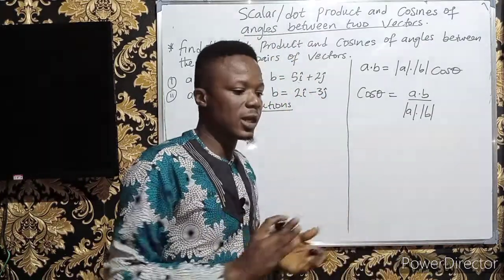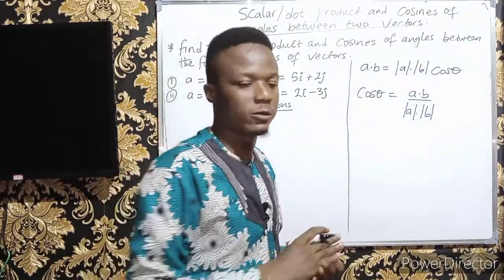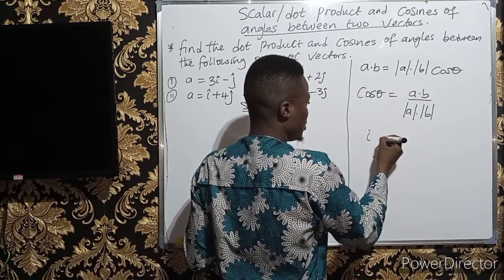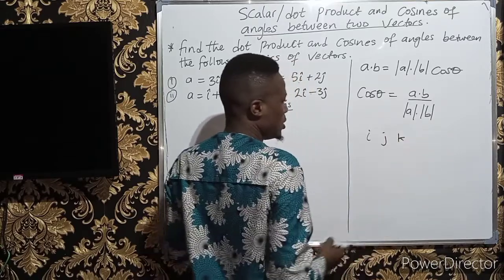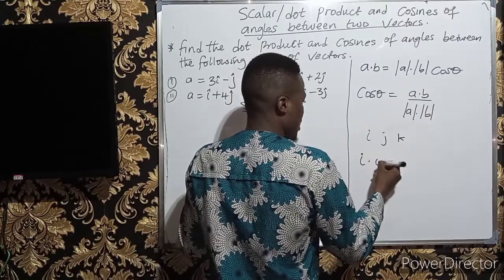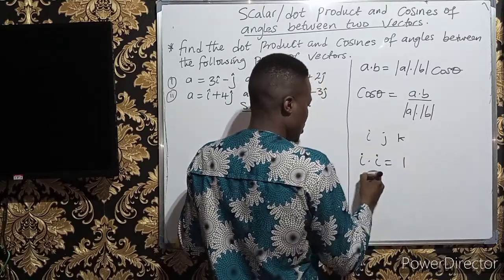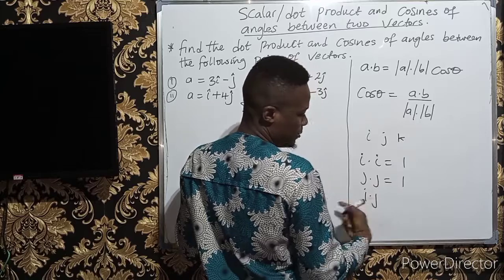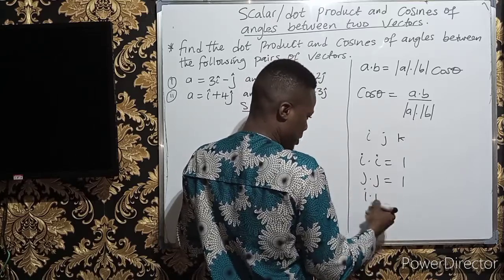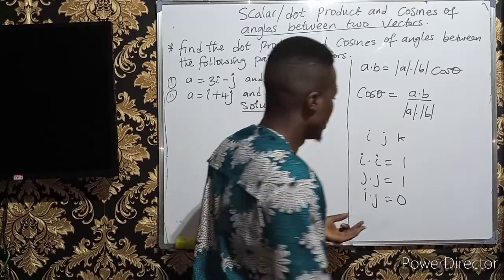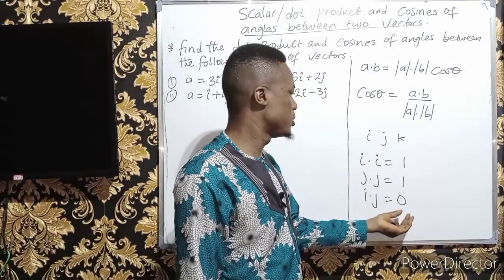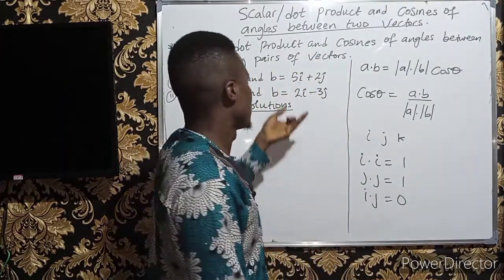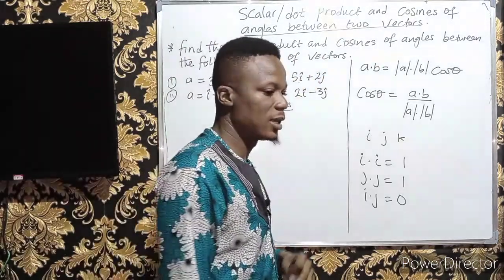Now, in the process of finding the dot product or scalar product of two vectors, we normally encounter components of vector i, j, k, etc. So the key is that when you have i multiplying i, it is equivalent to 1, j multiplying j is equivalent to 1, but i multiplying j, once they are different, either ij or ji, will give you 0. Once they are from different components, it's going to give you 0. So these are the key things you need to know when you try to multiply two vectors, that is getting their dot product or their scalar product.